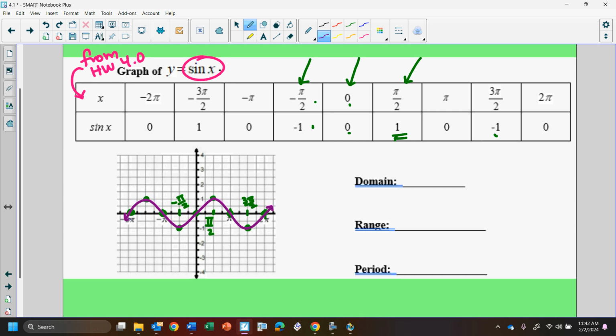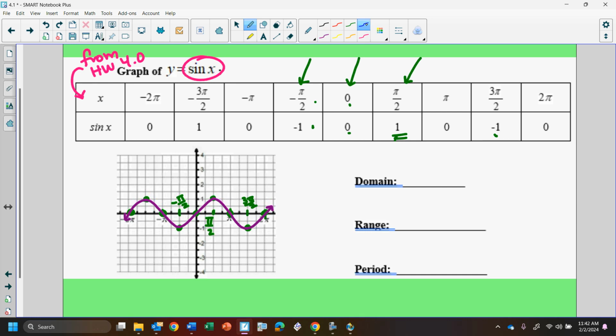Okay. Before we go too much further, let's talk about this graph, because I just kind of threw you in the deep end on it, and you did great. But this graph is very different from the graphs we've dealt with before. You're going to see this graph every time for homework, for notes, for quizzes. Everything in this unit has the same graph. So let's be comfortable with it.